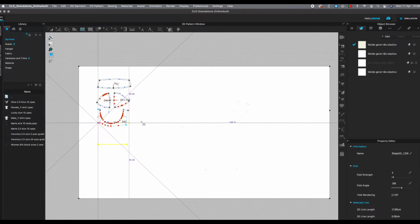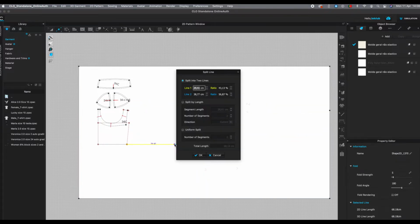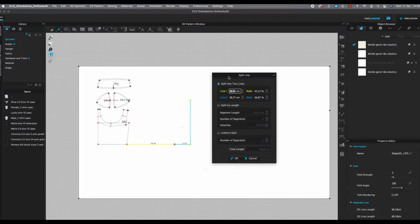My under bust divided by 4 and then multiplied by 5% positive ease, I have 19.16 centimeters. And now I'm going to unite this point to this one. Now I'm going to do a reference line horizontal here, and I'm going to do a vertical line here as a reference.